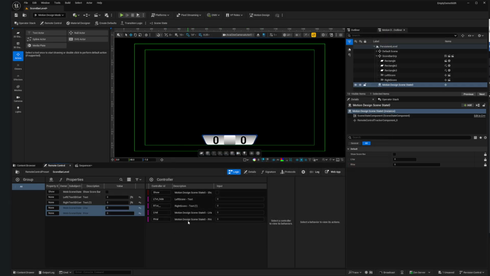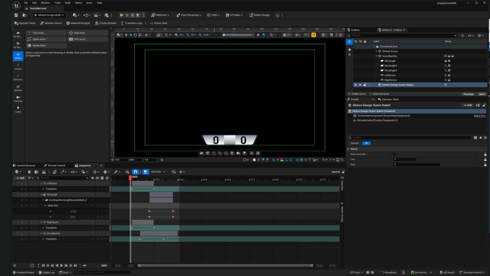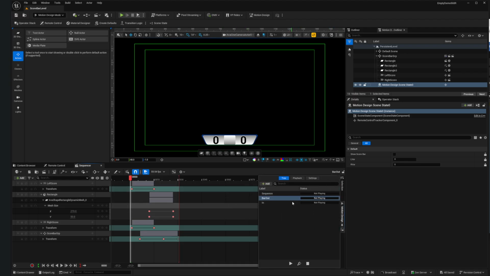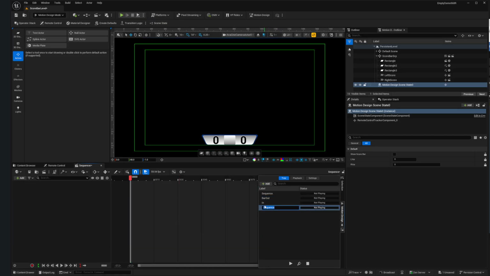And now we're ready to work on the scene state itself. Let's do Control Shift S and start working on the logic to identify when the operator value is different than the displayed value. And then what do we want to do with that? So we're going to want an animation to be fired anytime a value is changed. So we'll need one animation for the left number and one animation for the right number. So I'm going to go ahead and create a new animation, and we'll name this left change.